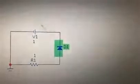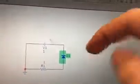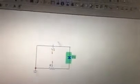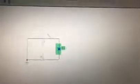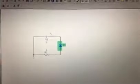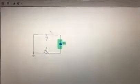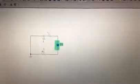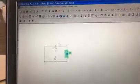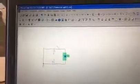So I did a simple little circuit involving a battery, a resistor, ground, and a diode. And I turned the diode around one way or the other, and when I had it pointing downwards, which is with the polarity of the battery rather than against it, I got several amps of current. Something like 7 amps, even though it's a 1 volt battery. I should be getting 1 amp, but whatever. When I turn it in this direction, I don't get 7 amps. And the uncanny thing is, what is the sign of the value I get?